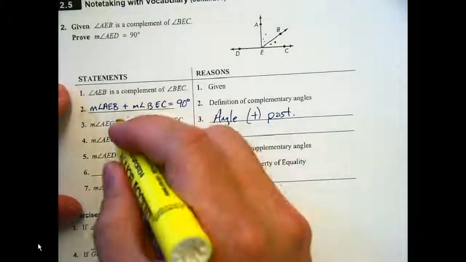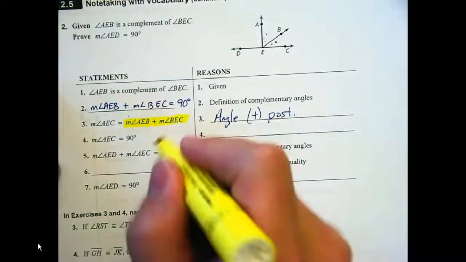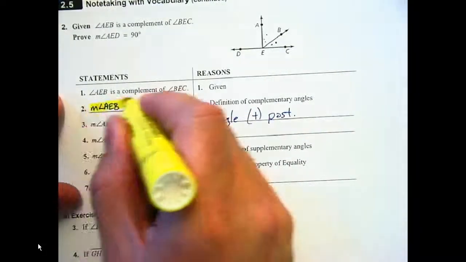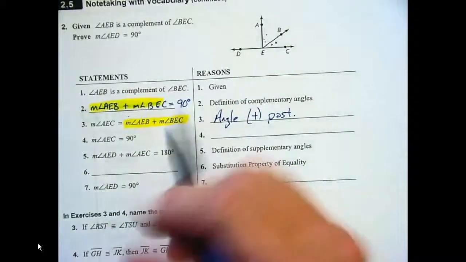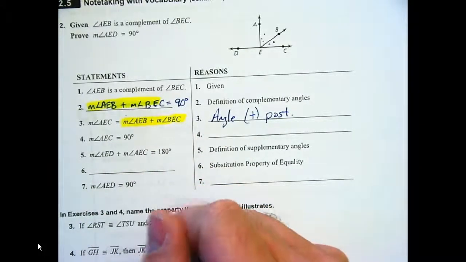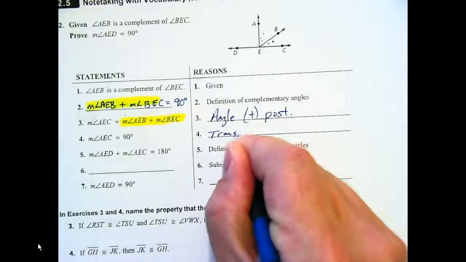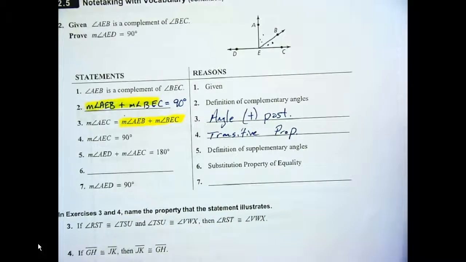Very good. So look at this. We know that AEC equals that. We also know that this highlighted yellow thing equals that. Therefore, this equals that. What property is that? That is the transitive. Guys, I promise it'll get easier the more you do them. I know they're frustrating and weird right now. They will get easier.